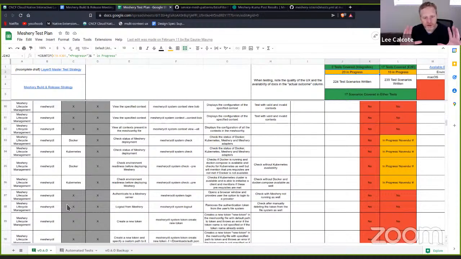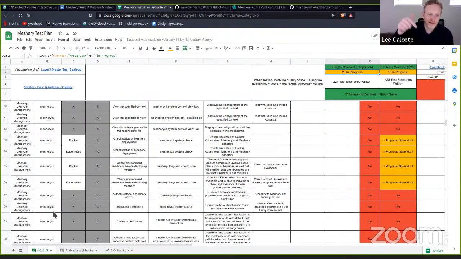When we first start, you start with a blank spreadsheet, then you add some test cases for Meshery CTL, then you add some for Meshery server, then for the other components. Then you get better at defining what they're supposed to be like. Then you get better at saying, well, that should work on this OS, that cloud, this Kubernetes version, and all that. And then you go through and you try to automate some of that. We have automation frameworks in place for most of the components, the adapters, and then finally we come back here and document the fact that we've got all these covered.